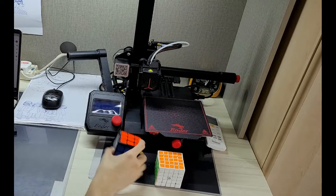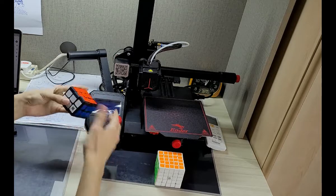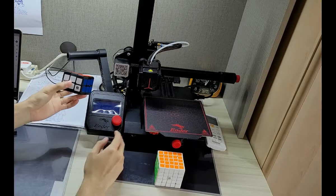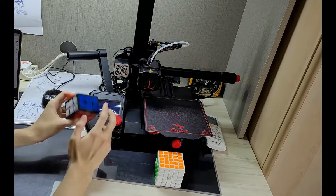But when it comes to just printing puzzles itself, as long as the quality of the puzzle is there and it doesn't really affect the turning or the performance, I don't really see stringing as that big of an issue. You can actually reduce stringing by printing at a lower temperature, which I did. The default temperature is 200 and I printed at 195 degrees Celsius.